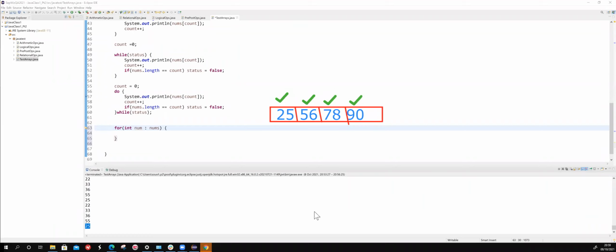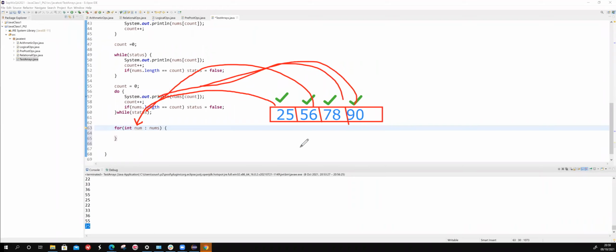It has its own internal mechanism. While iterating, it will pick up one entity at a time and simply put it into this variable. Iteration 1, it'll put this to num. Iteration 2, it'll put this to num. 3 and 4, it'll put them one by one to the num variable.